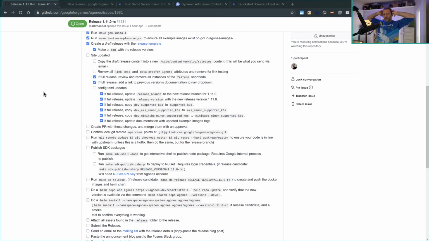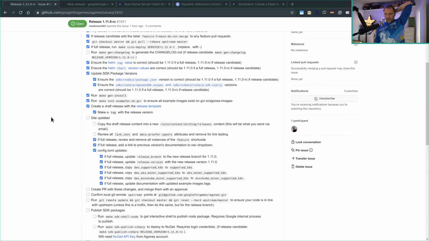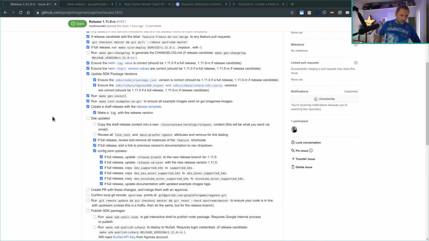Bye-bye. Alright, because none of that's full release stuff. Full release, add previous structure mentioned, have drop down, config updates. Yep. Alright, so all of that goes away. Cool. Big stretch. Lots of fun.